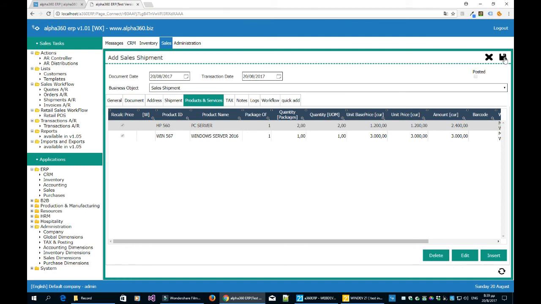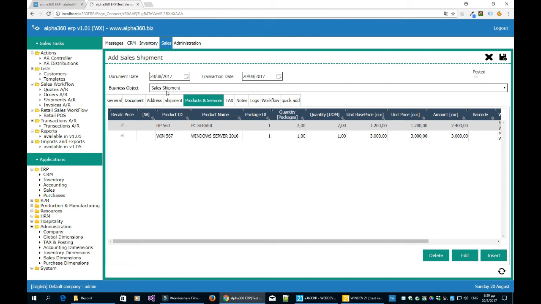Just note that when we save the shipment, what it does depends on the way we have set up our business object, meaning the sales shipment. We can set it up in a way that it automatically posts and prints, but we can have it so it does not print automatically and it does not post automatically.